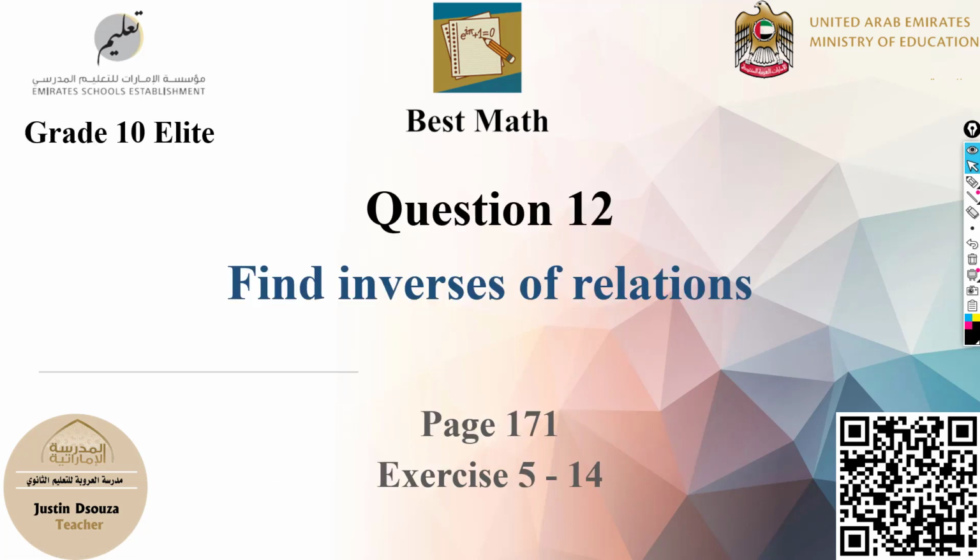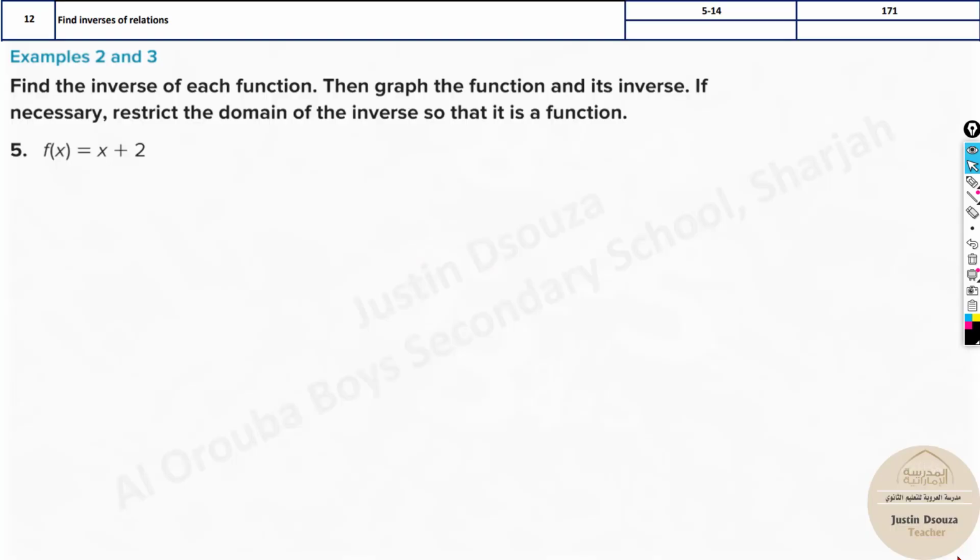The question number 12 is to find inverses of relations. Inverse, basically, there is a rule for inverse functions. I will write down the rule and then I will tell you about the domain and inverse and everything about that. First thing, this is a linear function. It's very easy. Most important thing you must understand is inverse means x becomes y, or y becomes x.